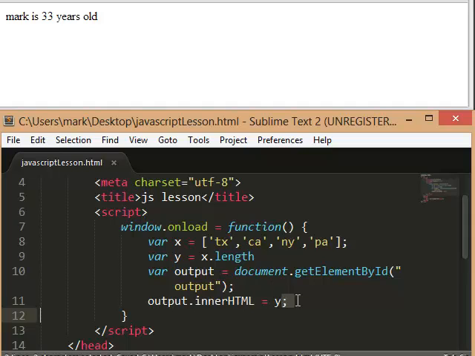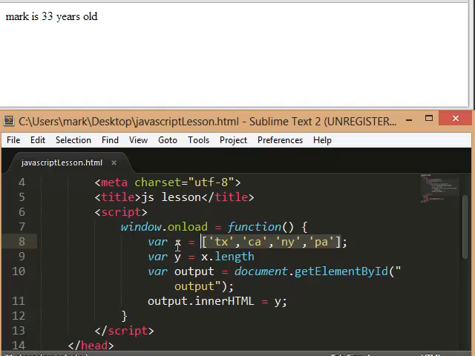Okay, let's talk about arrays real quick. So I can make an array called X, and an array is sort of like a variable, but it holds a whole bunch more stuff than just a variable. A variable holds one number, one string, one Boolean value, something like that. An array holds a bunch of stuff. So we could put anything we want in here, separated by commas. We can do numbers, we can do strings. In this case, this is just a list of states, and it's all stuck into this one array: Texas, California, New York, Pennsylvania.